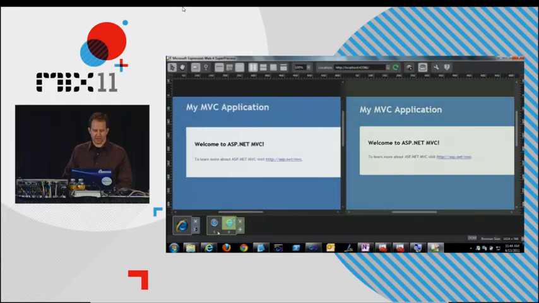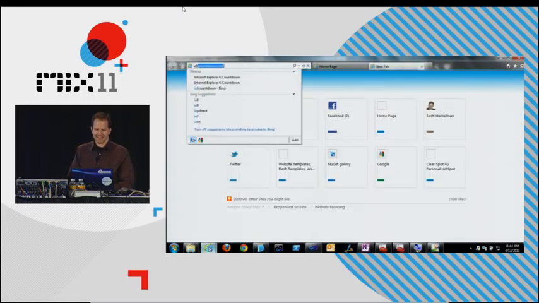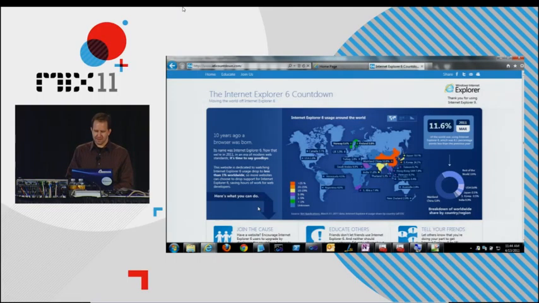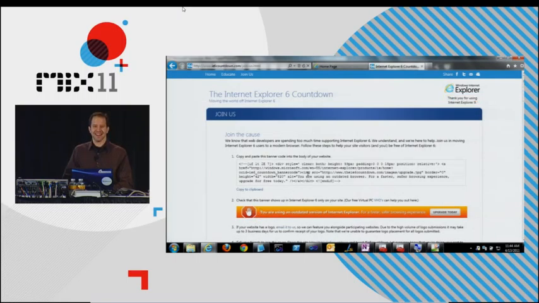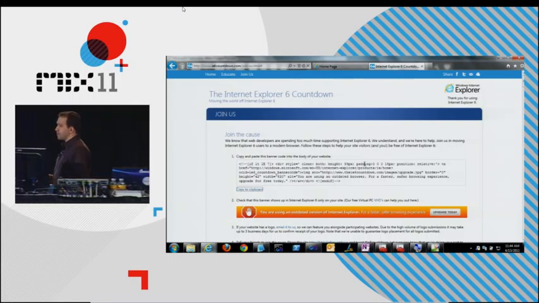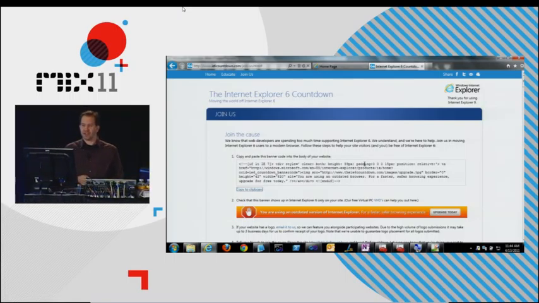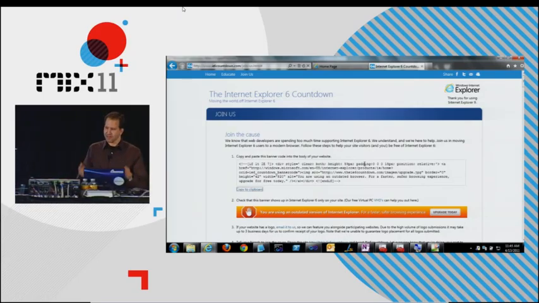Don't clap for IE6 sucking less. What's wrong? You should be like, no! Don't make it happen. Okay, so I'm going to go to IE6 Countdown, where we count down to the death of IE6. Okay, I'm going to click here. You like that? Let's all clap for the death of IE6. Hey now, let's not be mean though. I didn't say whoop for the death of IE6. I just kind of wanted a respectful golf clap.